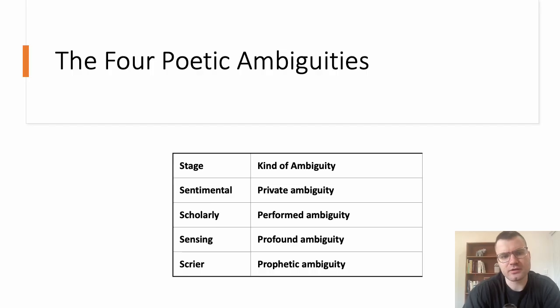that's the profound ambiguity. And then at the scrying stage, we have the scryer, who has prophetic ambiguity, which is just another way of saying that when we read their works, because they're consciously engaging with the genius of the field, and manifesting it, realizing it, there's an abundance of meaning, not in the kind of performative slippage that happens. That's a Derridian term, at the scholarly stage, which ultimately leads nowhere. It's like a hall of mirrors. And it can, I won't go into that. I could keep digressing on all of these points, but I'm trying to be relatively concise here. So it's not the Derridian slippage, it is a vision.